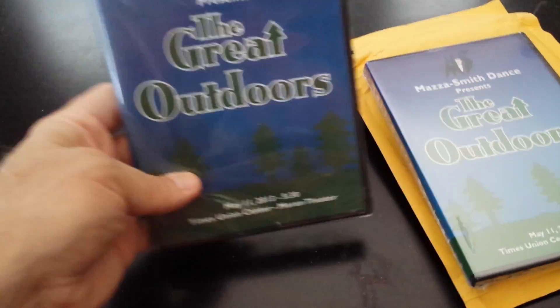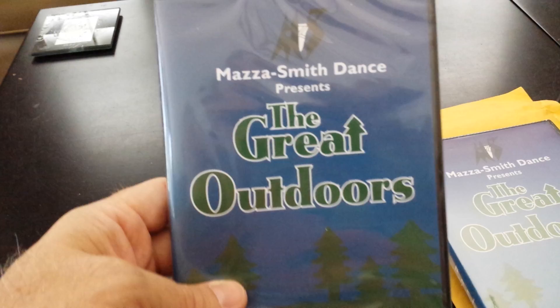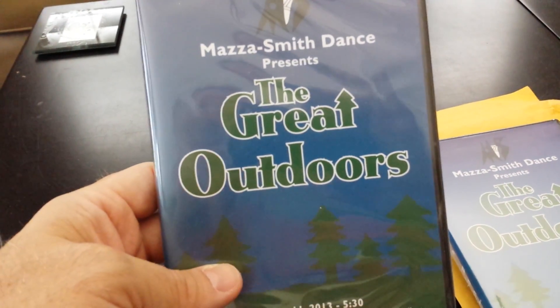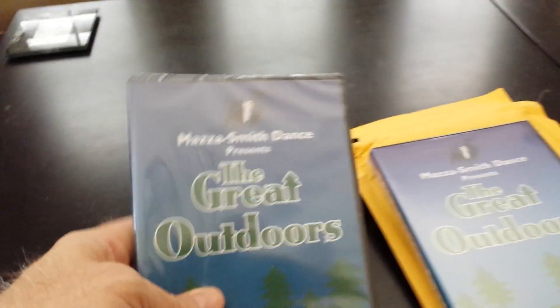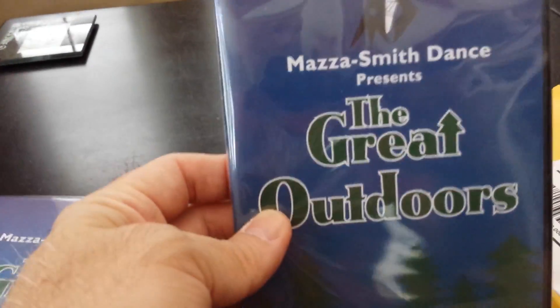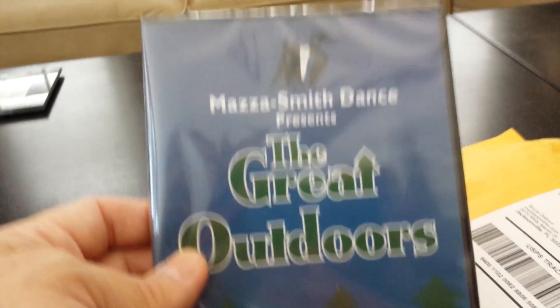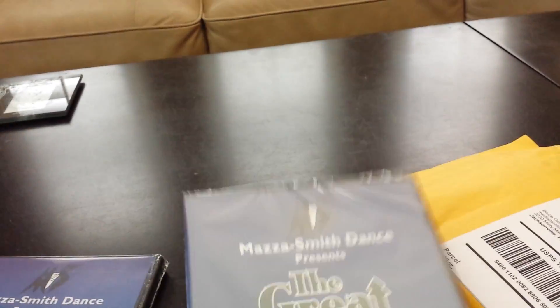I have noticed over the years on the Kunaki prints, they are high quality, but the print seems much darker. The CD Fulfillment print is actually the way it's supposed to look if you print it normally. That's been consistent with Kunaki — it hasn't been bad, but it's definitely a shade too dark.